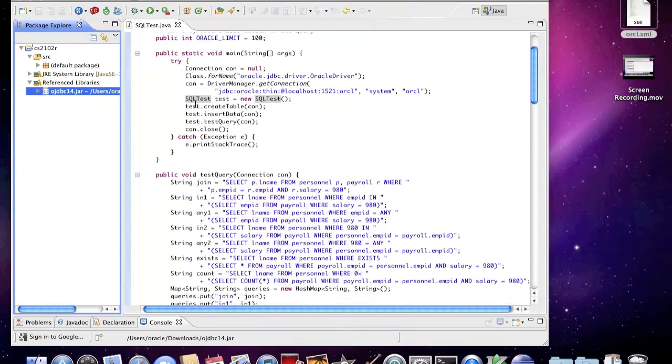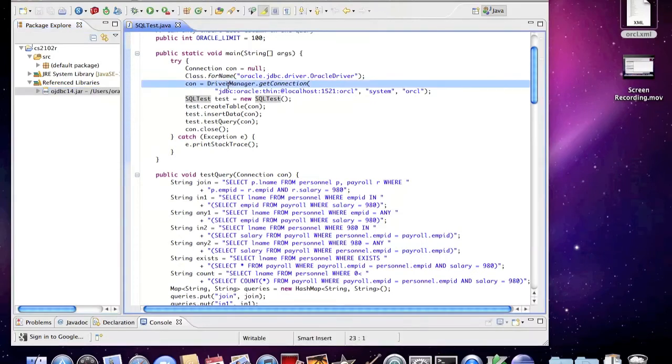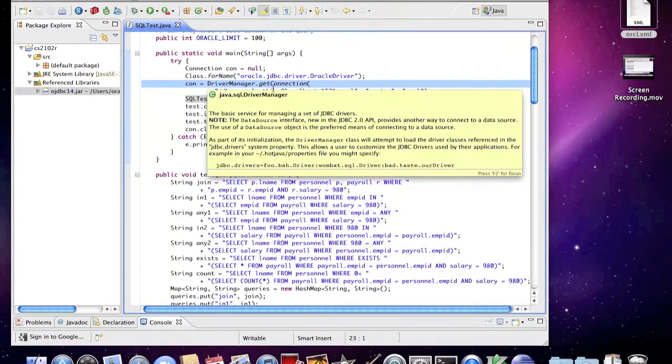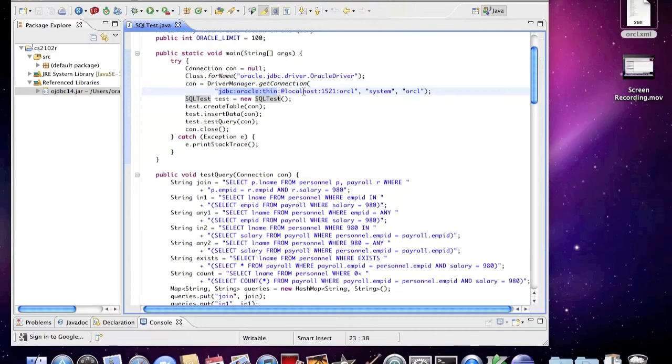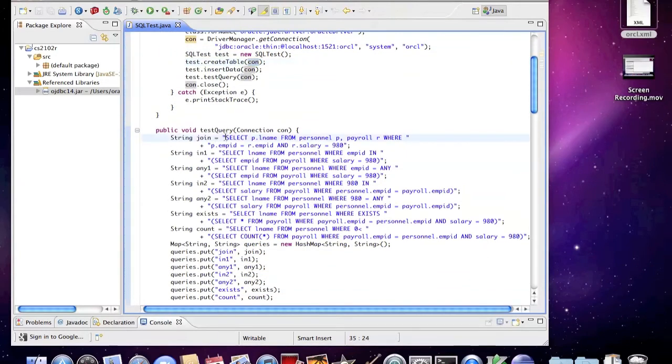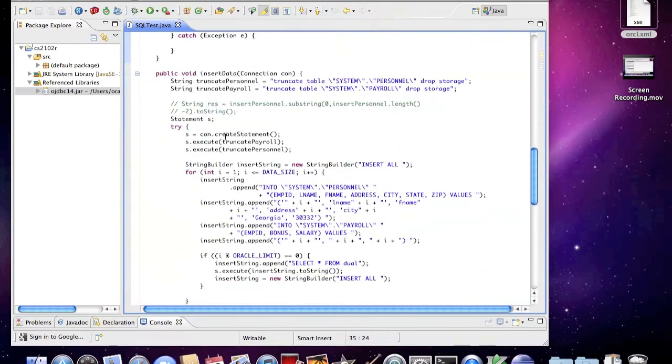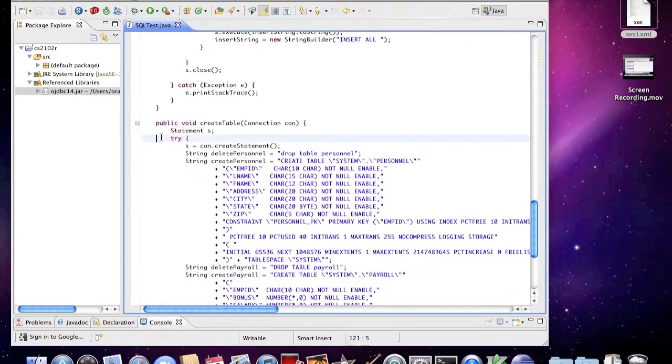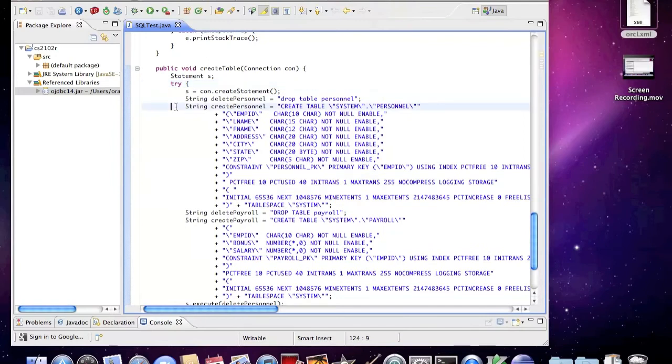And in the main class function, you have to define your database and make sure everything is correct. And we have 3 functions, which are test query, create table, and add data.